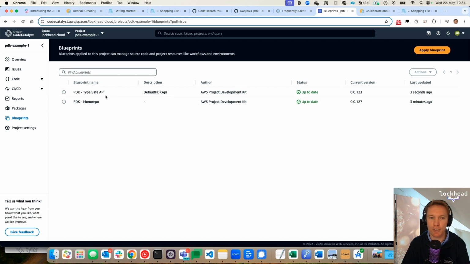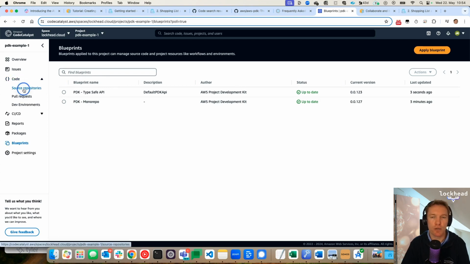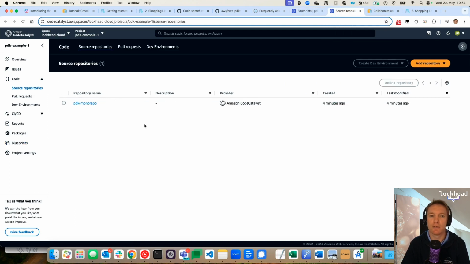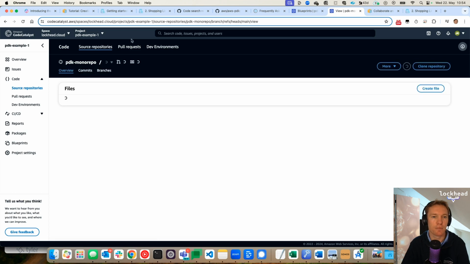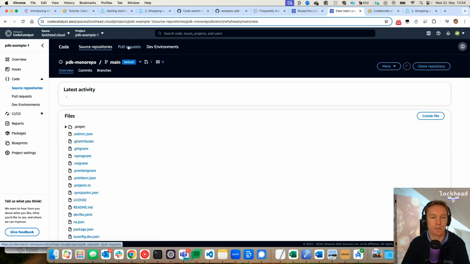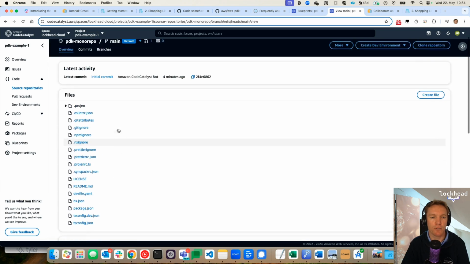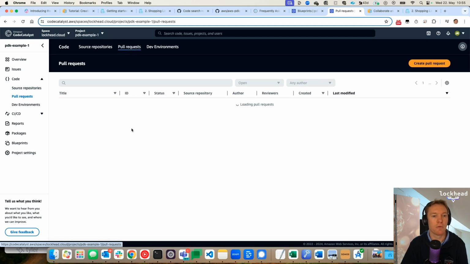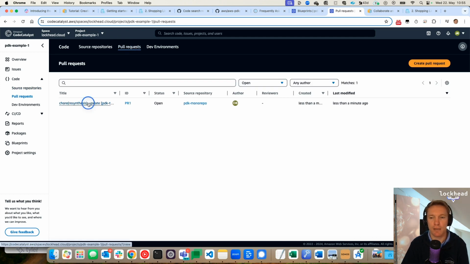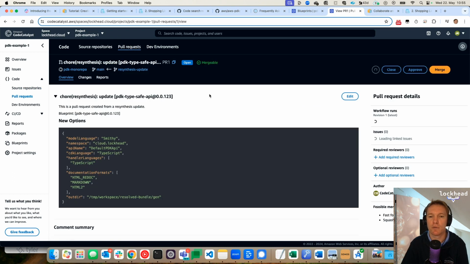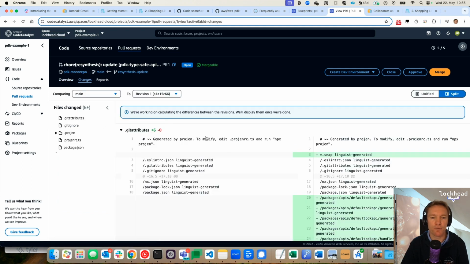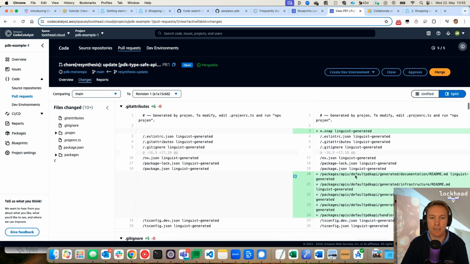Okay, we can now see that there's 2 blueprints added to this one. We should also see that there is now new source code added and generated. Let's see. Oh no, there is no new source code added. What the hell? Ah, there is a pull request that I need to approve. And that pull request will now actually add the new stuff for us. Yes, that's it.